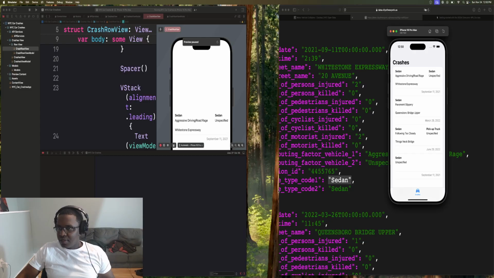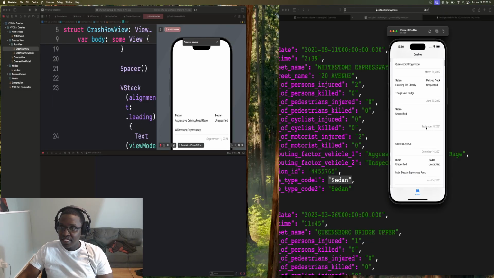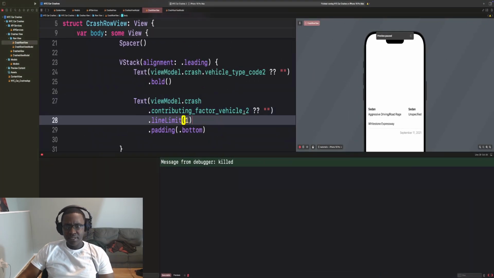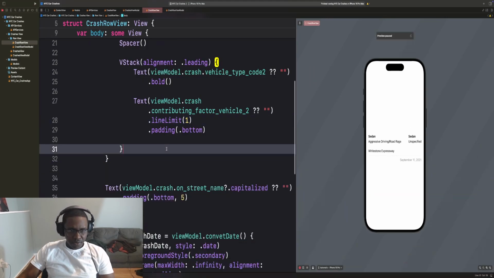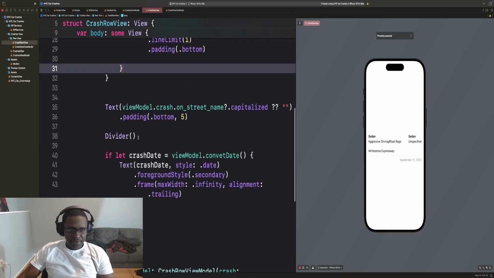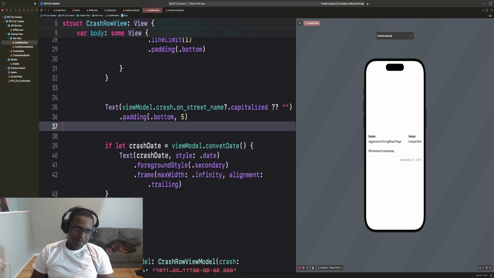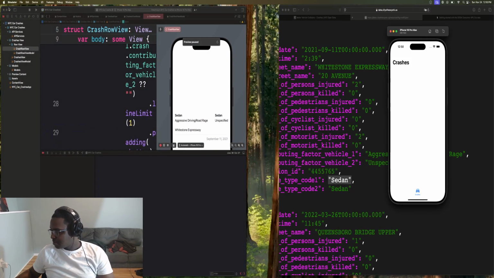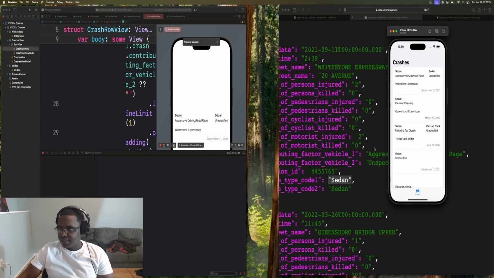Okay, cool. So now when we run it, as you can see, we see the date here, but with the extra divider, it makes it confusing as to which row we're in. So we're actually going to get rid of that. But the good thing is we see the date here. So let's stop this for a second, maximize, and then we will go down here and get rid of this divider. And let's run it again. Okay, so now it looks way better.